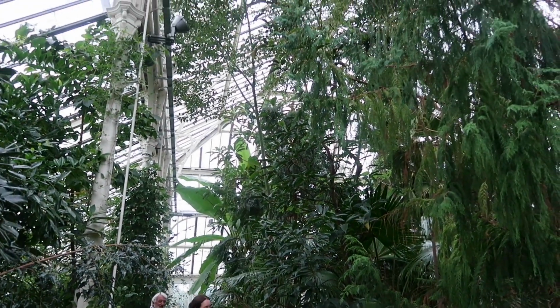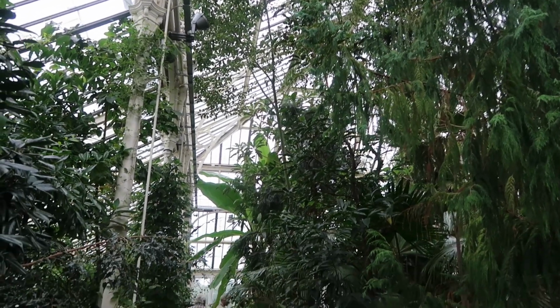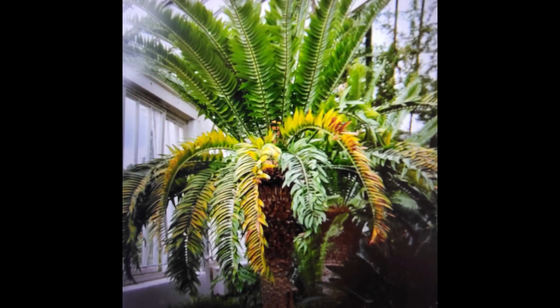It was opened to the public in 1863 and is the world's largest glasshouse from the Victorian era. In this house you find the world's loneliest plant, Encephalartos woodii, which most likely is the last of its kind. It has lived in the house since 1899. It is a cycad, and because it cannot pollinate itself, propagation depends on finding another plant of the opposite sex, in this case a female, and that hasn't happened yet.